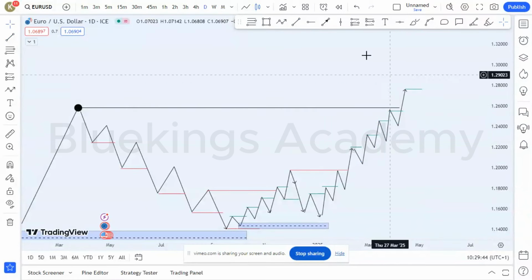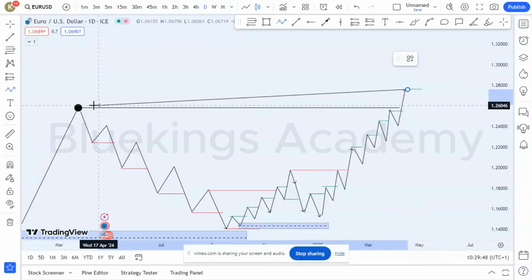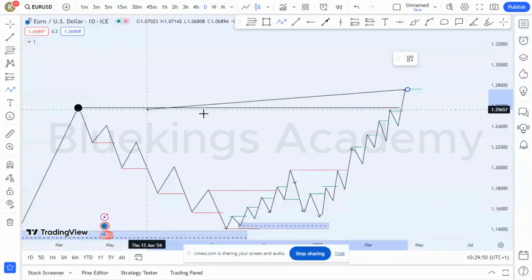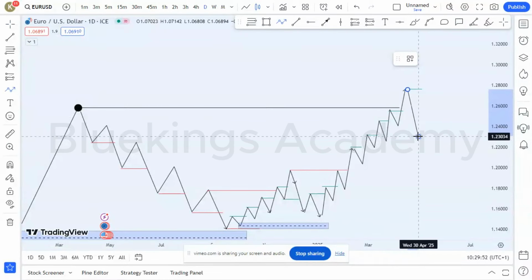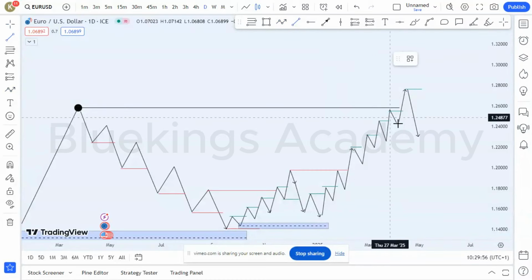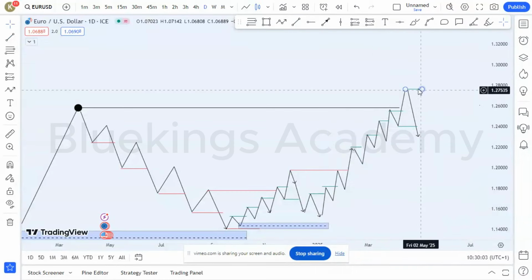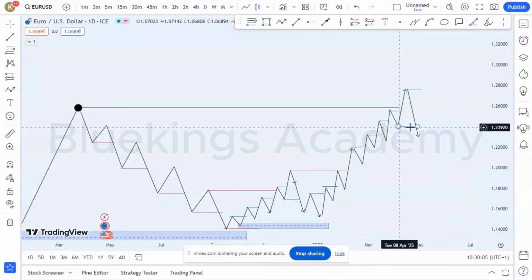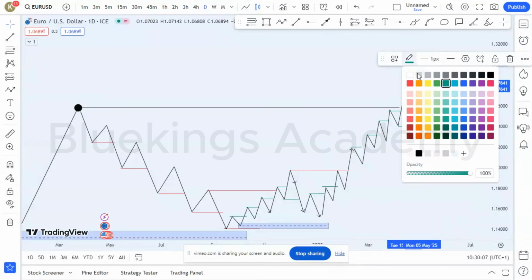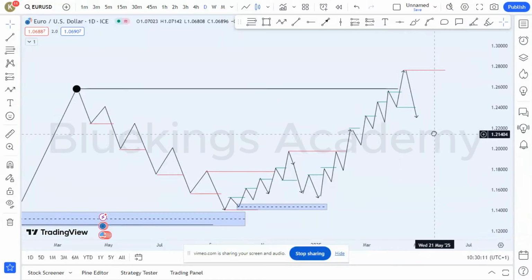Okay, so for it to become an internal high, this is what needs to happen. Price needs to pull back first. Now, when price pulls back first to break this low that was a fractal low, then this graduates to become an internal high, which makes it red. Okay, now it means we have had a new internal high.